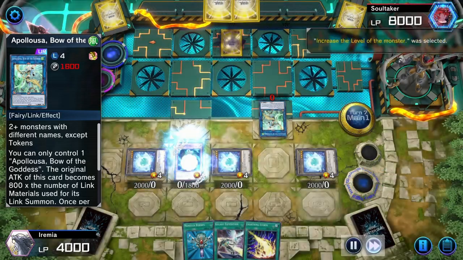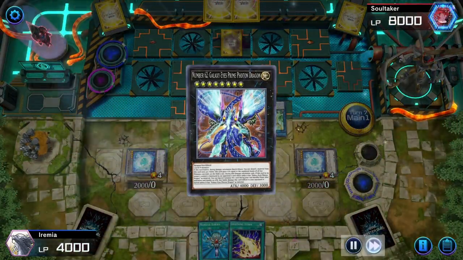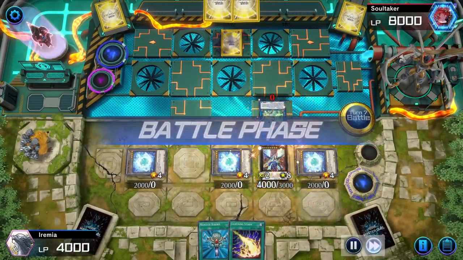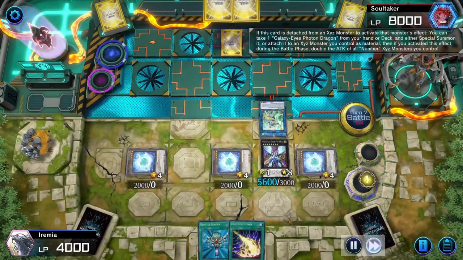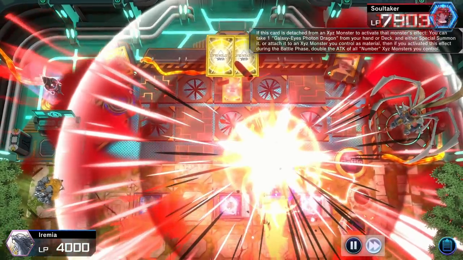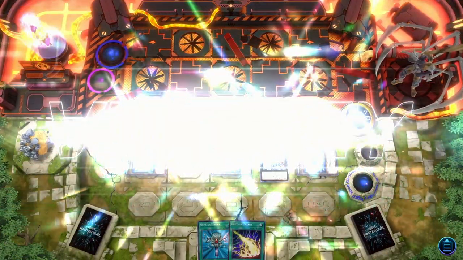Oh, Lord. Okay, so we go Galaxy Wizard, make it level 8, go for Expo, and we can swing it and win the game here. Oh, that was funny. Oh, GGs, man. That gave me a good laugh.